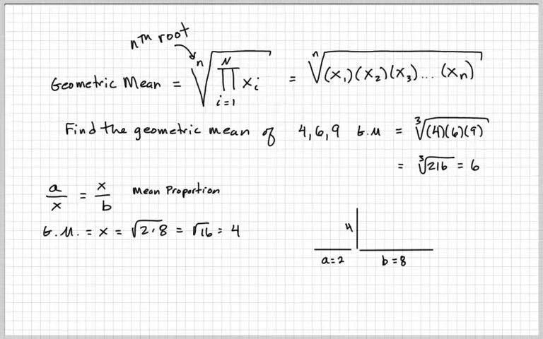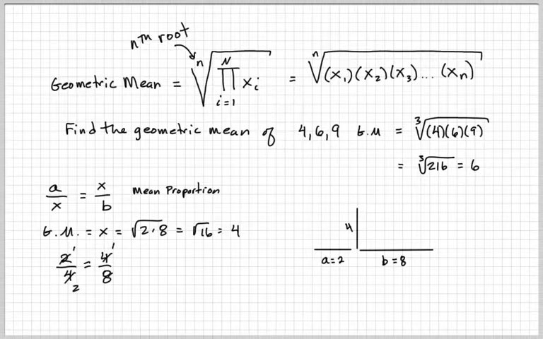Now let's see if this all fits. a is 2, x is 4. a over x equals x over b, where x is 4 which we found and b is 8. These do check out to be correct.